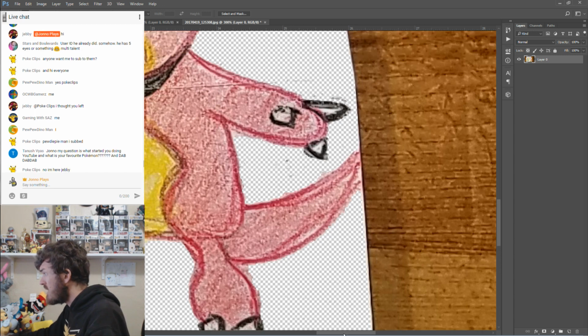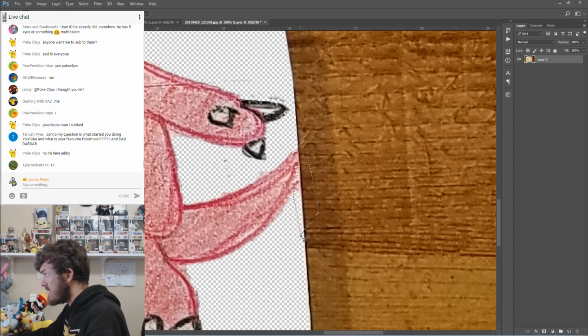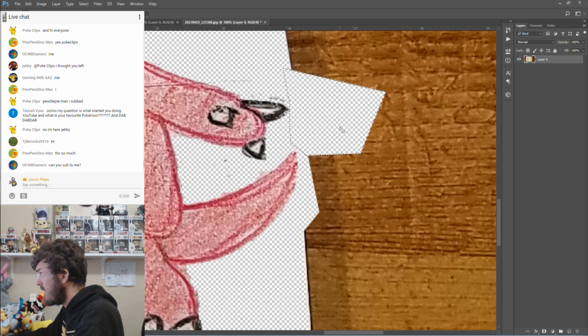Now this is tricky. I didn't realize this guy goes right up against the edge of the paper, which means I'm going to need to get creative here and cut off his tail a little bit so that it looks like his tail just ends right there. So there we go. That actually wasn't so bad. Didn't take very long at all to do that. Now it looks like his tail just ends, which is good.